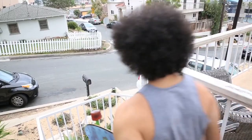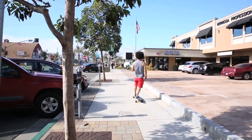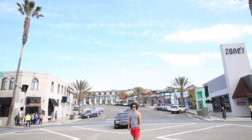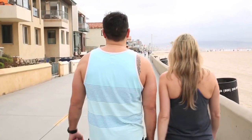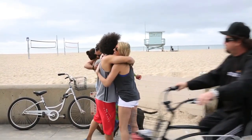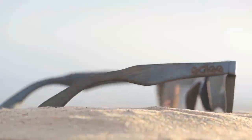Imagine yourself waking up every day in sunny Southern California. That's where the inspiration behind Edley Design sunglasses began. We decided to come out with a comfortable, smooth, relaxing line of sunglasses to represent what it's like to live the beach culture every day of the year. With comfort, style, and the beach in mind, we created Edley Design sunglasses. All of our sunglasses have polarized lenses and are made from sustainable bamboo and wood. We are here to help you show the world how you live the beach culture no matter where you are.